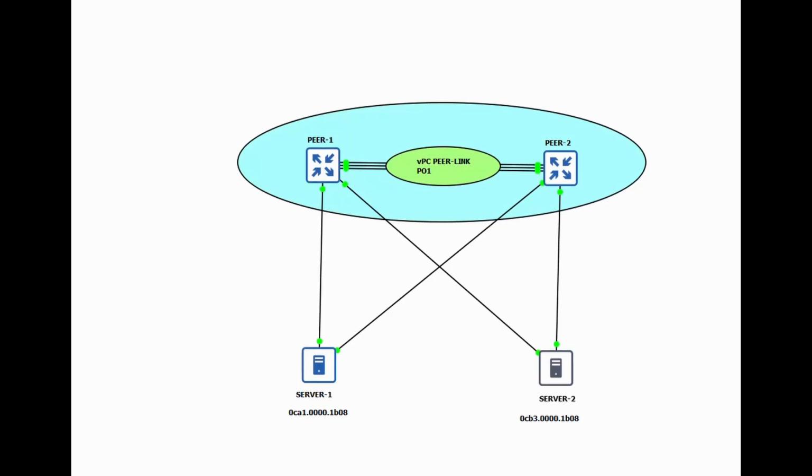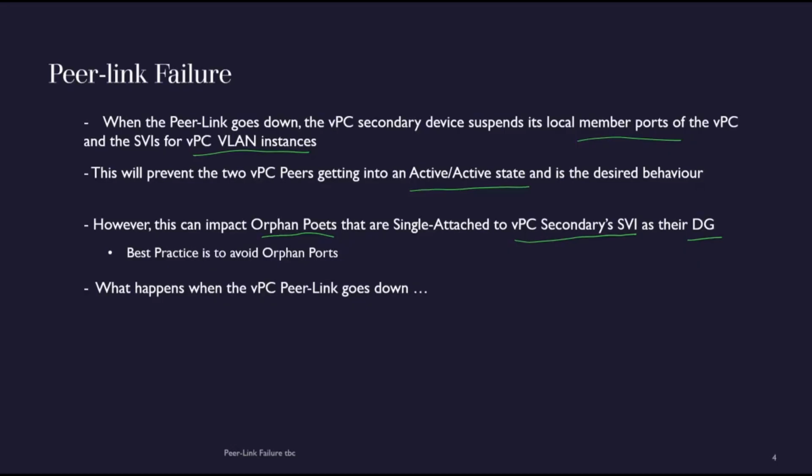So in the failure chain of events, if only the VPC peer-keepalive fails, the VPC itself stays up because the peer link is still active. The VPC peer-keepalive is a backup mechanism to detect peer failure and prevent split brain if the VPC peer link goes down. On the other hand, if the VPC peer link goes down first and then the keepalive fails, that's when split brain can occur.